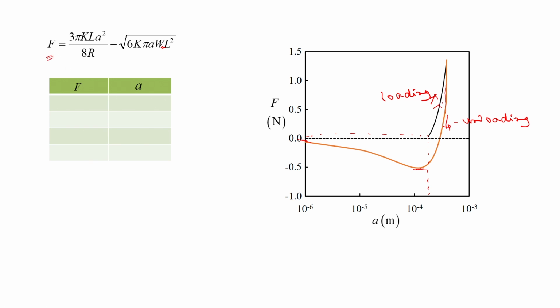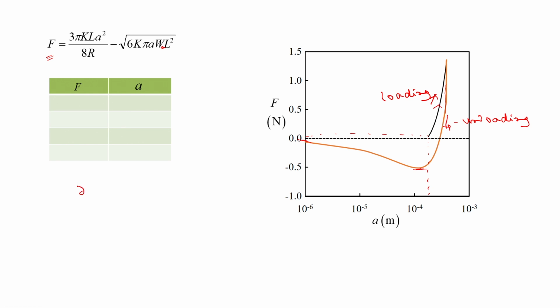As you compress it more, the contact width increases, but on the negative side, which means a pulling load, the contact width decreases. But at a negative load, because of the adhesion, the contact width does not go to 0 just like that. It decreases and goes to some minimum. As the contact width further decreases, the load again increases, and there is some kind of instability that we see. We are not very much concerned about that instability part for this part of the course, and so we see the minimum. There is a minimum load.